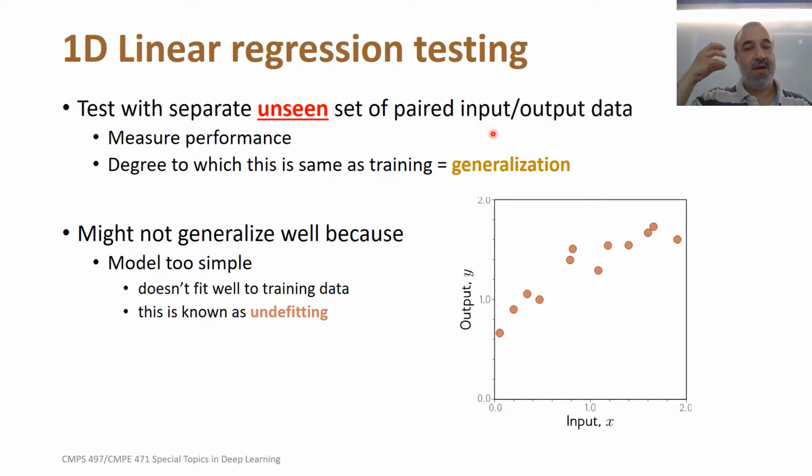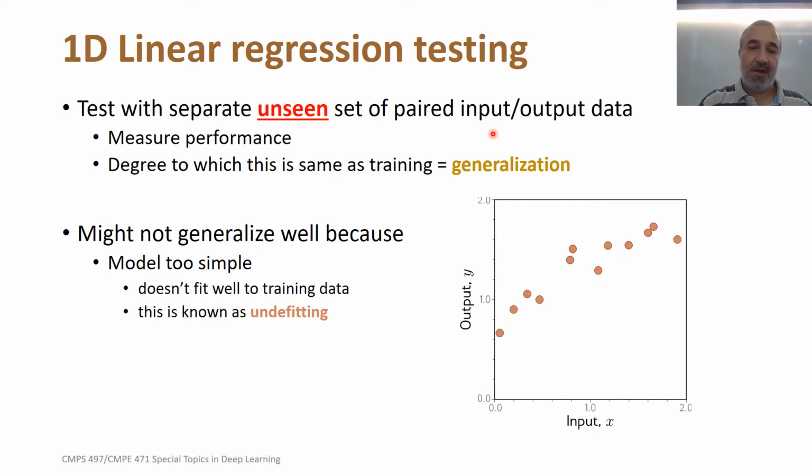The performance on the training set is bad and on the test set is bad. Why could that be? Sometimes we try to fit a model that is very simple to a very complex problem, very complex data. Let's say the data was a curve like that, but we try to represent it as a line. If you try infinite lines, it will be bad. That's called underfitting. The model is too simple.